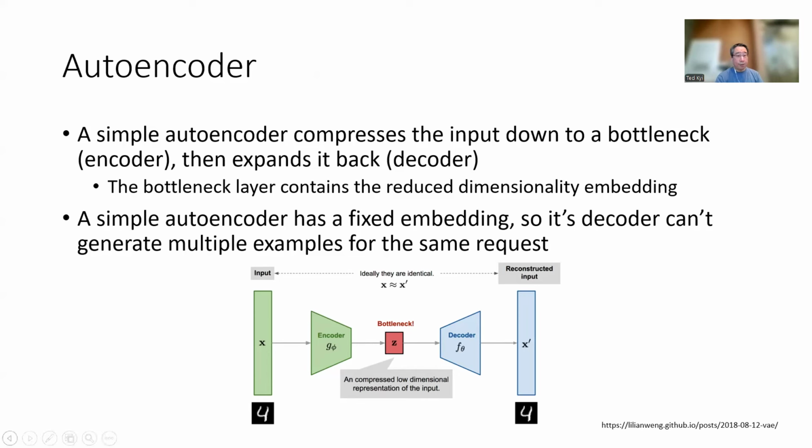So if I say, here's a sample image of Lassie, and I get this embedding Z, and I say, okay, now go generate me some images, all I'm going to do is get Lassie over and over and over again. There's no way to get Lassie in a different pose. There's no way to get another collie. You just get this one thing. So we need something that's not deterministic.